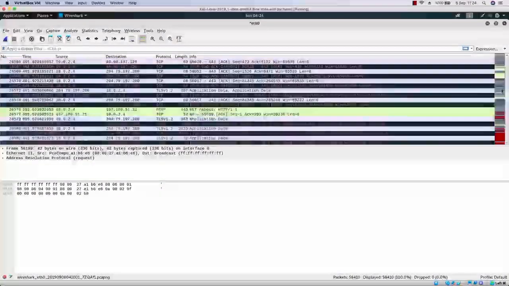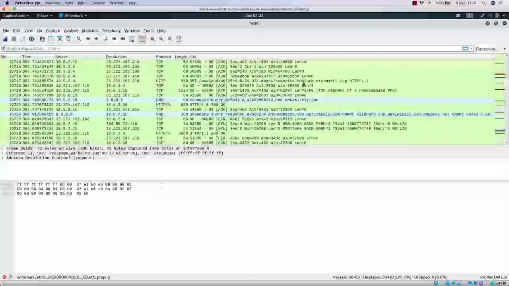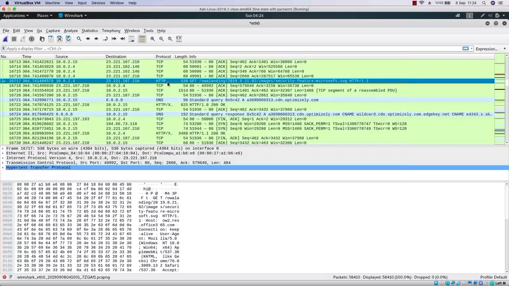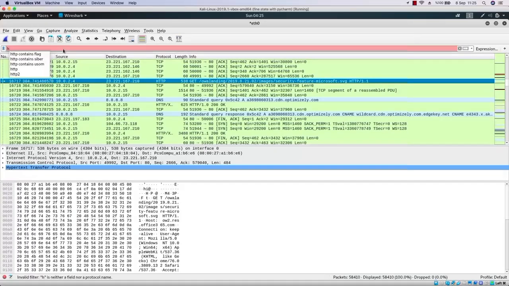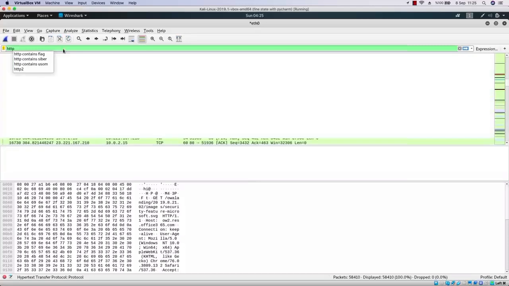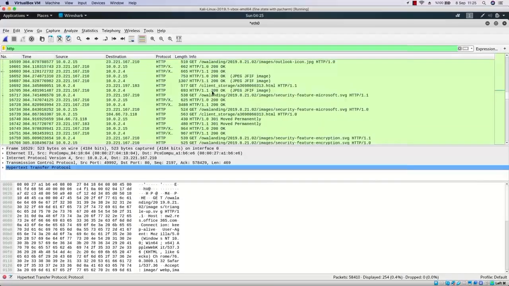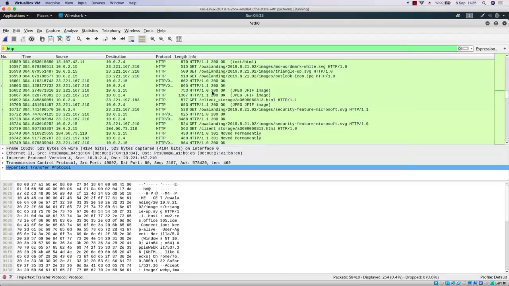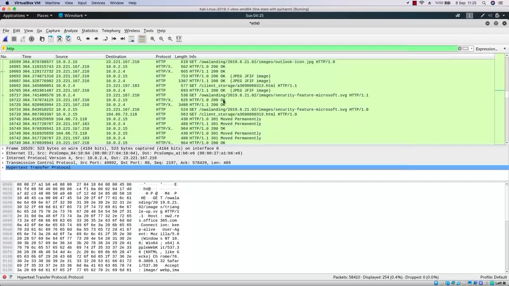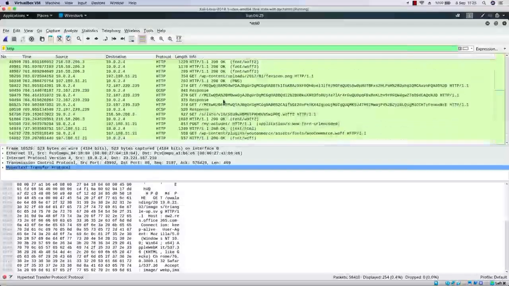Rather, we are trying to find some passwords and usernames. In order to do that, we have to find some HTTP protocols because we are looking for website requests and web responses. So if I come over here, I can write HTTP and hit enter, and it will filter out all the HTTP related protocols. Now my packets are narrowed down a little bit so I can find them easily.